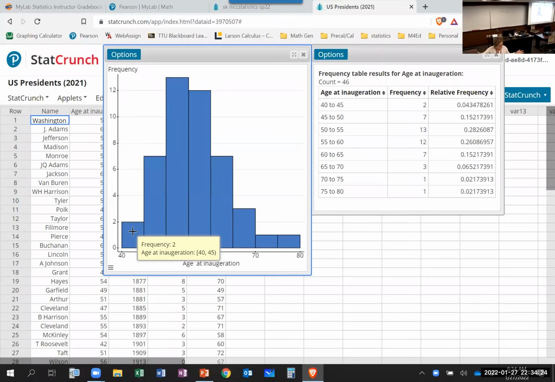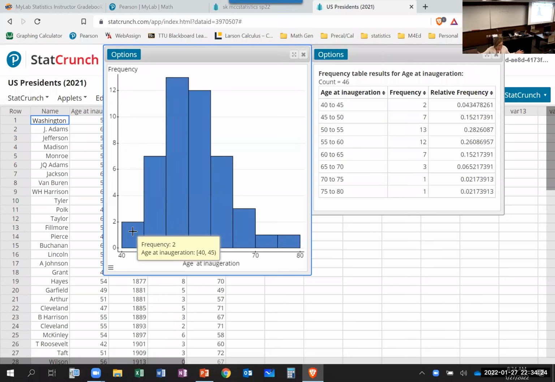So that's considered a lower endpoint. All right, our bin has a lower value, a lower limit, I mean. And you can do either lower limits or upper limits, right? Typically, StatCrunch defaults to this lower limit. So I'm going to include the lower value all the way up to a stopping point.